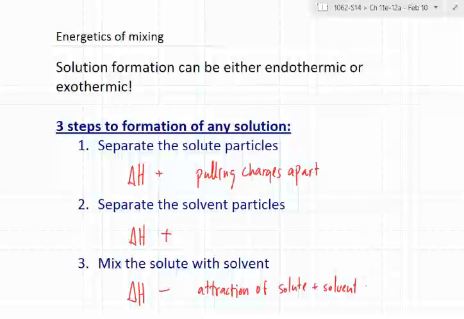The combination of the solute and solvent gives you some energy back because it's a new attraction. It's going to be even more favorable if there's a really strong attraction between solute and solvent. You'll get more energy back. But you can see how these three things can balance different ways to make some solutions have to warm up to give off excess energy. Some solutions cool down because they need to bring in more energy from the surroundings for it to happen.